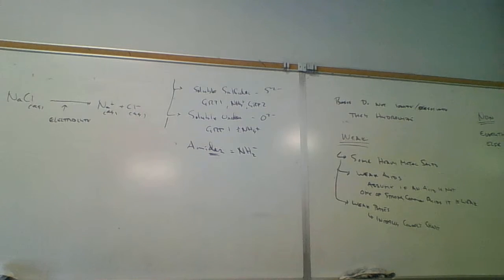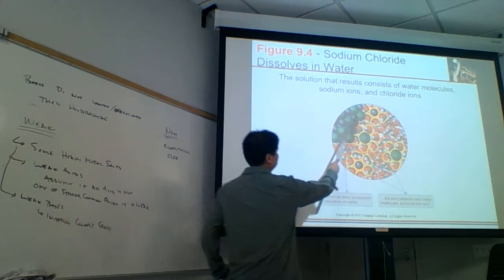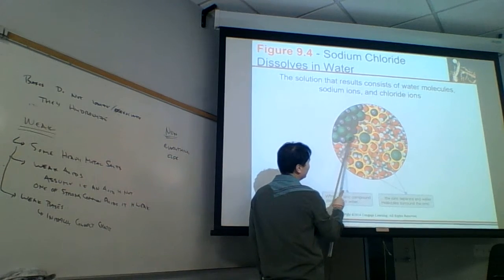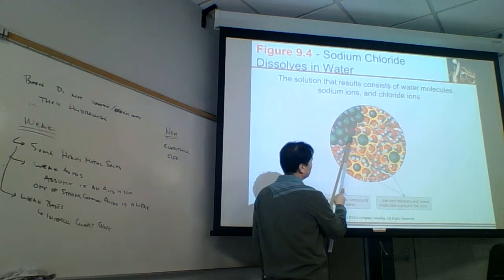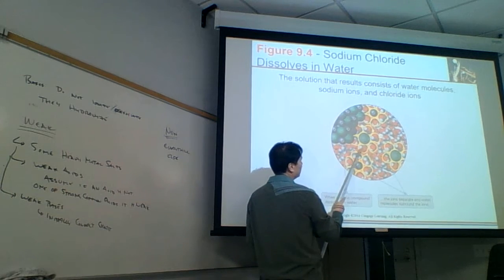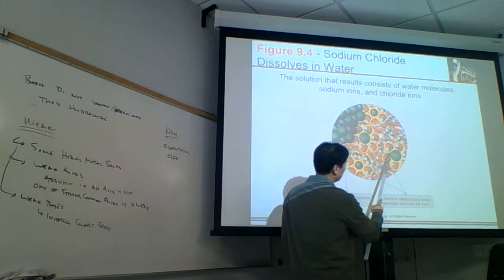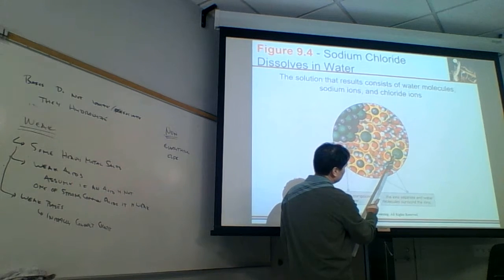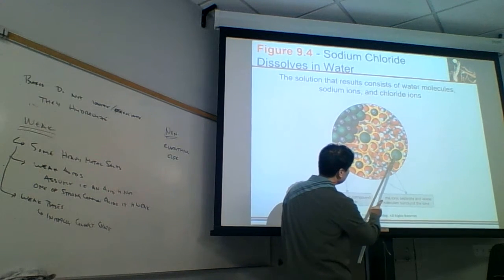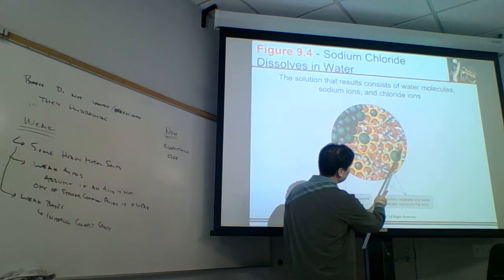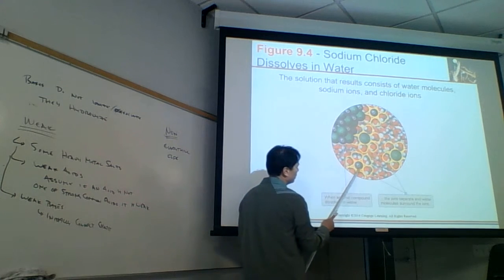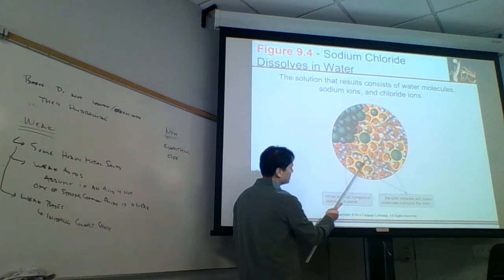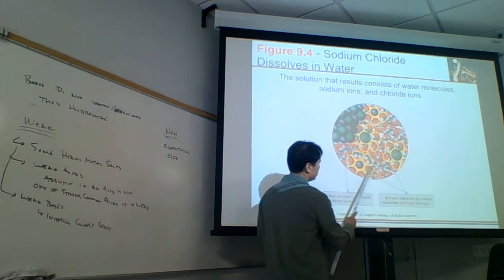So it'll look like this. This would be the sodium chloride lattice here. And it's just going to be dissociated or ionized or broken apart by the water molecules. As the ions get broken off here, they get encapsulated by water molecules. It's kind of interesting because if you look at this drawing, like the green, look at how the water molecules are oriented. We have the white ends of the water molecules oriented towards there. Over here, if we look at this gray one, we have the red end oriented.